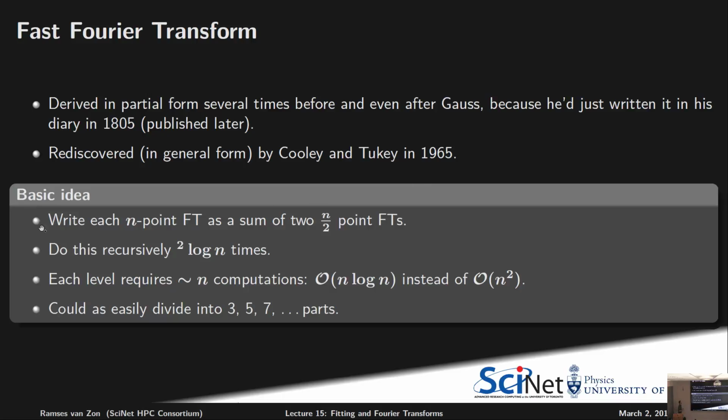And the basic idea is kind of funny. In a sense, it uses a special structure that this matrix multiplication has. The matrix is kind of special, so all these phase vectors. It'll allow you to write any n-point fast Fourier transform as a sum of two n over 2 point transforms. And if you repeat this recursively until you only have one point to deal with, you've taken log n steps. Okay, so essentially, because each level would still have n computations, you get n log n.